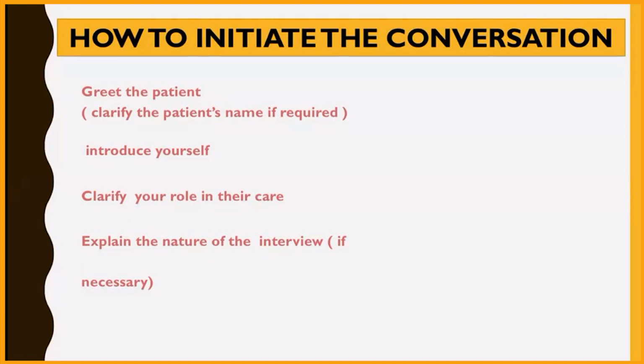So first of all, when you begin the conversation, it is you as a candidate who has to introduce yourself, saying, I am Deepa, who will be attending you today, and then clarify your role. I'm Deepa, one of the nurses in this emergency department, and explain the nature of the interview if necessary. Sometimes in the background, they'll say, you have come for a pre-operative assessment, or you have to come to assess the patient. In that case, you can say, well, I have come to check on your progress and to assess your vital signs. Whatever is given in the background, if you want to use it, you can use it.